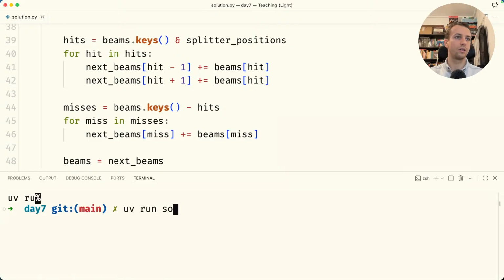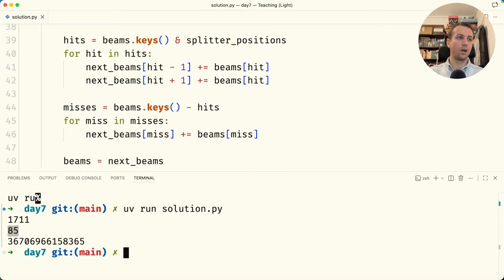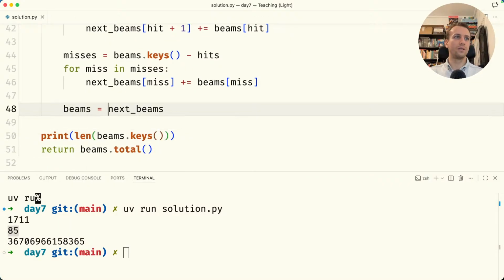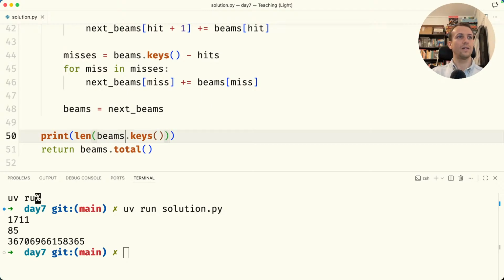UV run. 85. When I'm done, I have 85 keys in the counter beams, which means there are 85 positions at the bottom that beams can end at. And yet I was able to count 37 trillion paths.